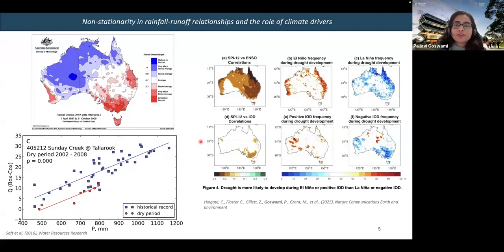And so following from other studies that suggested that there are large-scale climate drivers such as the El Nino Southern Oscillation and the Indian Ocean Dipole Moment, which affect the amount of rainfall that Southeast Australia receives, I thought maybe I could do stationary and non-stationary modeling with these climate drivers and the drought flows that are being observed in Southeast Australia.